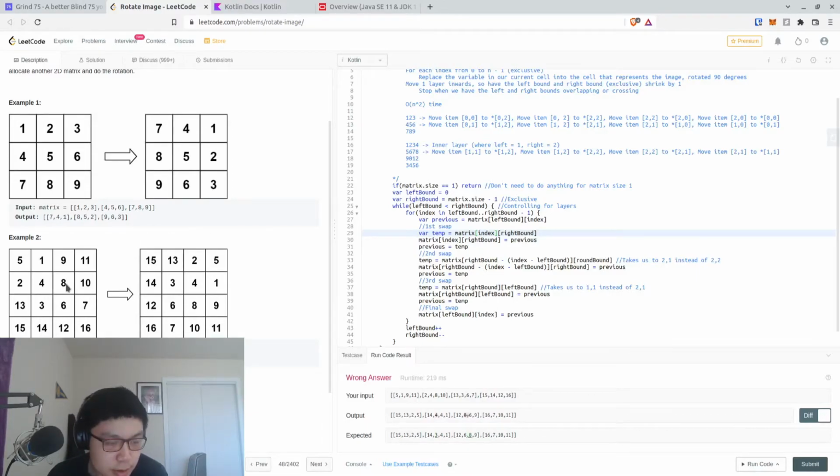It should always be all the way on the right. That's the side that we want. But the index is determined by a given offset.